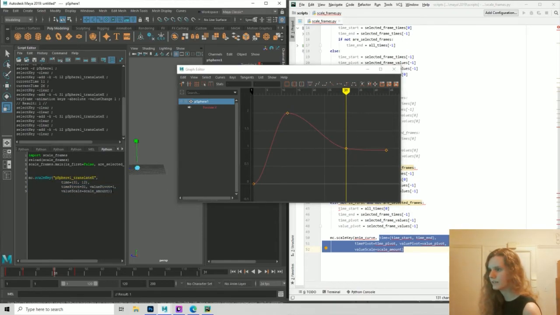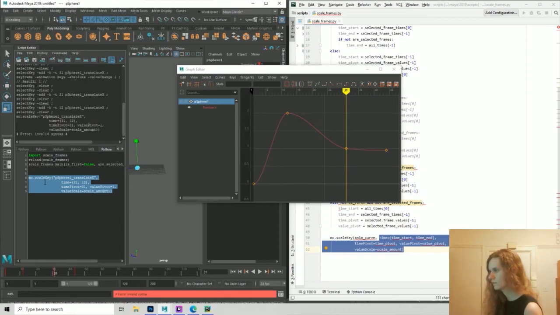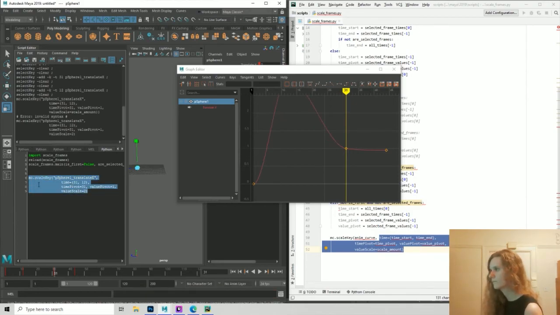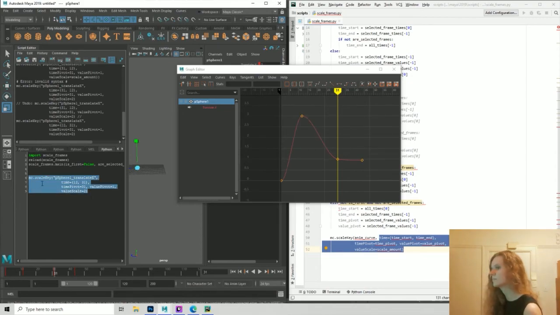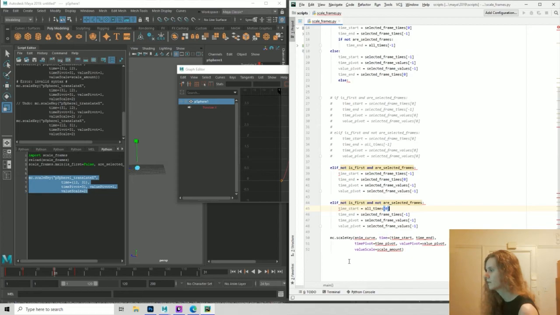now let's try scaling these. Oh, invalid syntax, where? There we go. This will be 2. Okay, so it did scale from this point and it scaled up. So what if we put 12 first and then 31? Okay, the same. So it doesn't really matter. So it can be the first one or the last one.